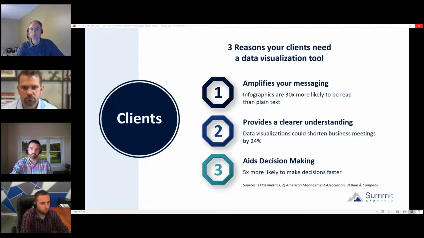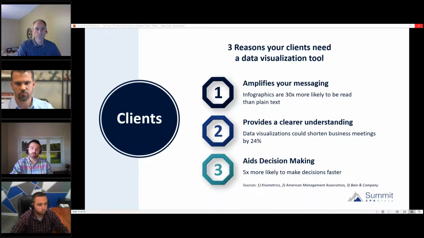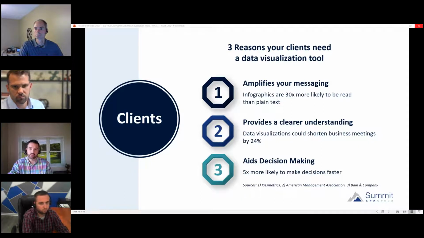But when you look at these other factors, that's not factoring in the IT support that we needed whenever those Excel files would break all the time. And that doesn't factor in all these keys right here that your clients want and need in order to help them out in their business. So when you start adding all that up, data visualization tools are just a must-have. It's not a nice to have. It's definitely a must-have. Yeah.